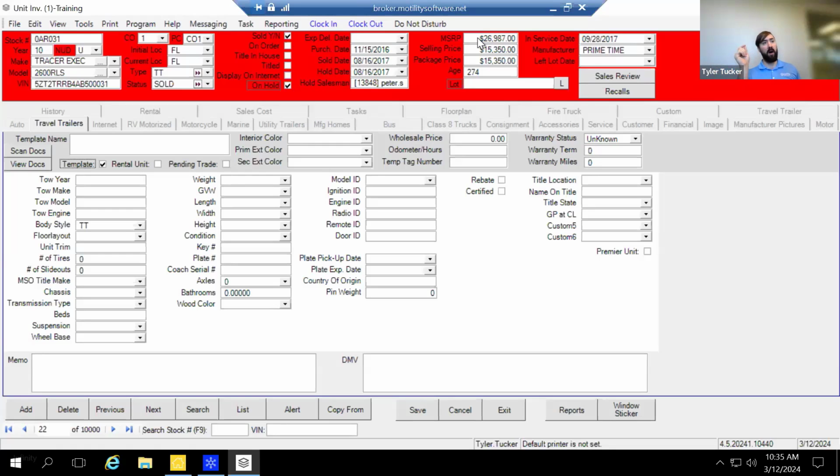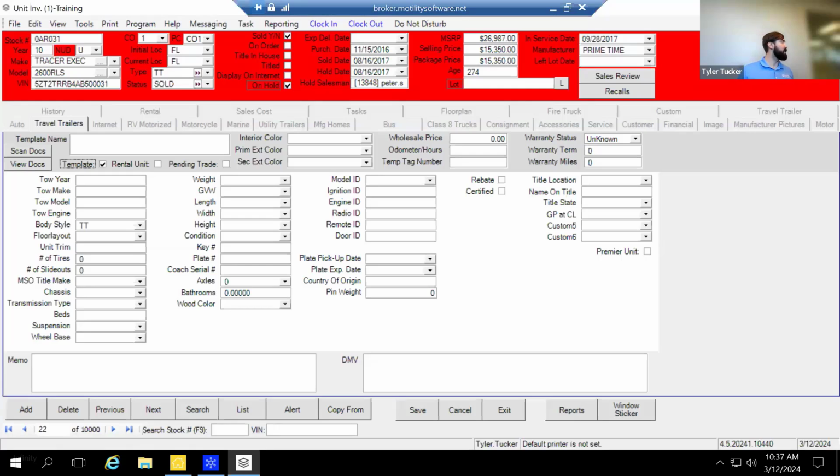So inside of the rental module, that is essentially what allows the vehicle to be picked as a rental unit in there. Because if it's not checked in unit inventory as a rental unit, it will not populate in the rental module as a unit that's available to be used as a rental, if that makes sense. The status is just dictating if the unit's ready to be rented versus if there's work being done, or if it's out currently by a customer already, versus one that's available on the lot to be rented out that particular day. So that's the differences between those two particular things.